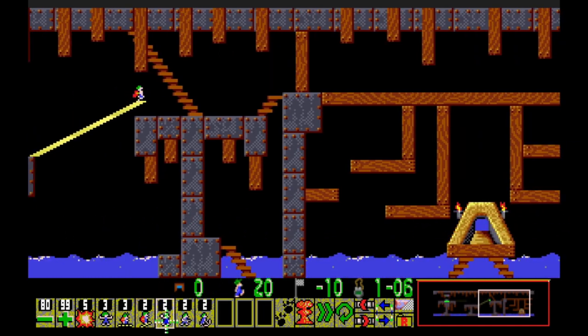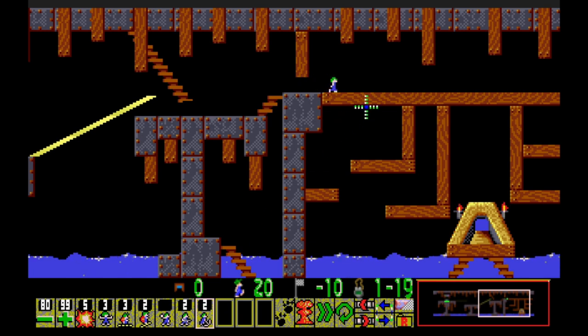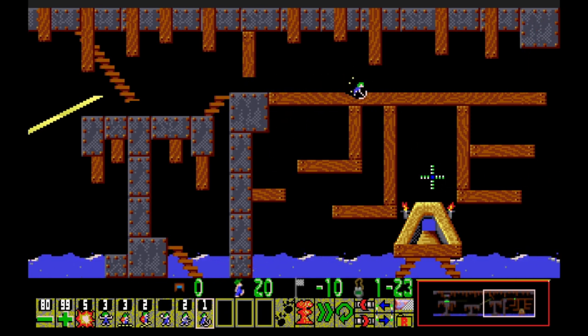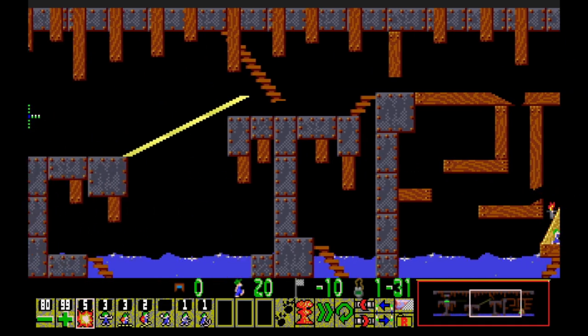Okay, so let's see. Two, Basher Basher. Yeah, this is a pretty simple little level. Kind of a do it however you want kind of deal, it looks like. So one, and I think two minors will get us to the end just fine. Okay, there we go. Chop right there. And then let's go ahead and do a fencer. Just to mix it up a little.